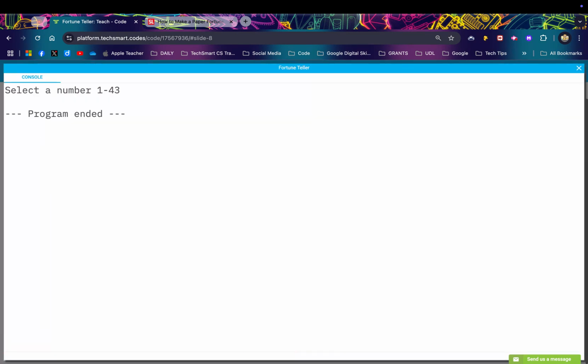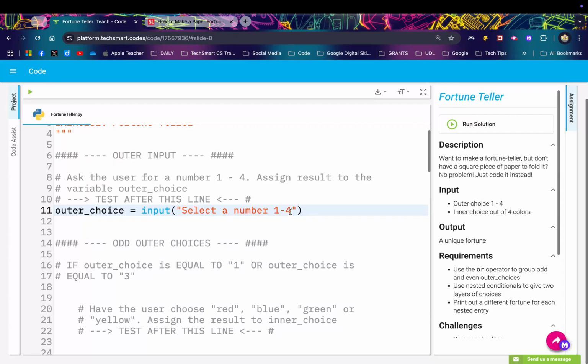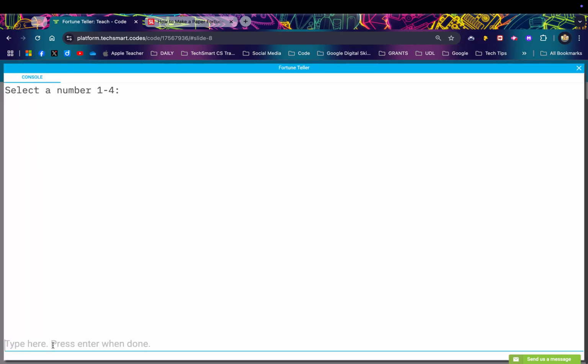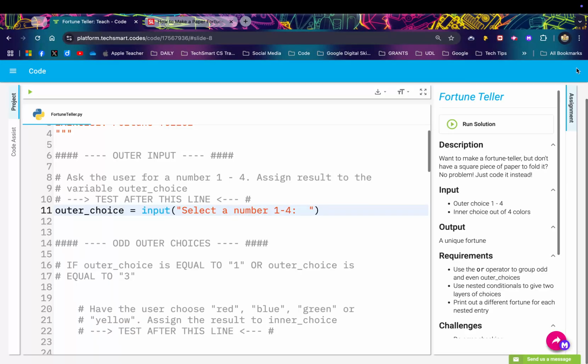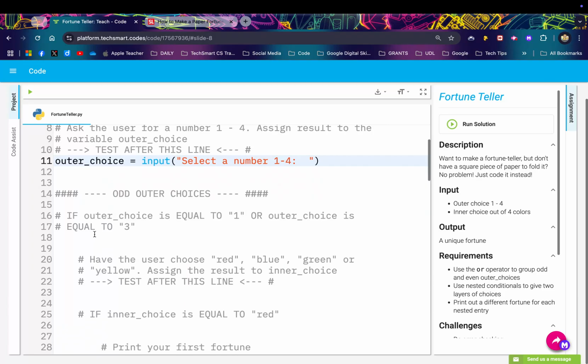I'm going to push 3, and then the program ends. Notice that my answer is right up against my phrase, my words, and I hate that. So I'm going to come back up here and modify that and give myself some space. That's a good reason why we test early, even though it doesn't seem like it makes sense to test. There we go. Doesn't that look a lot better? That looks way better. Now let's get into odd choice.